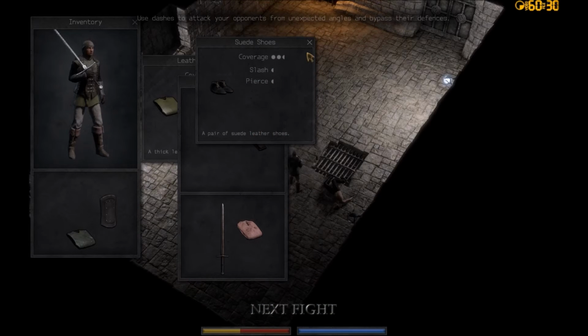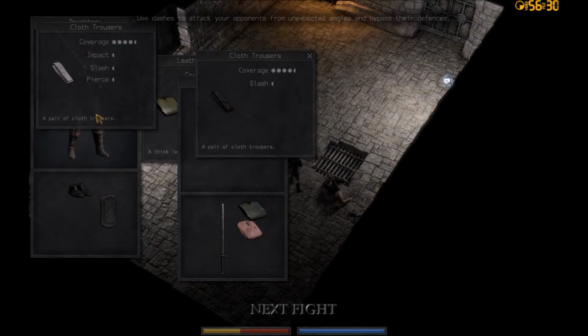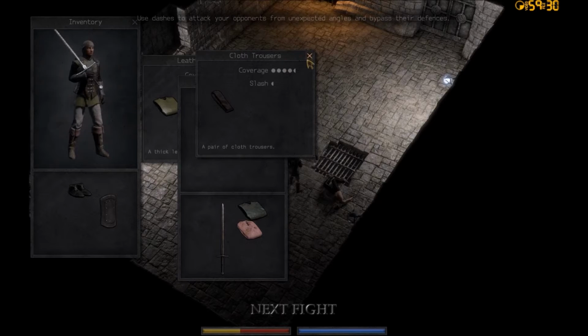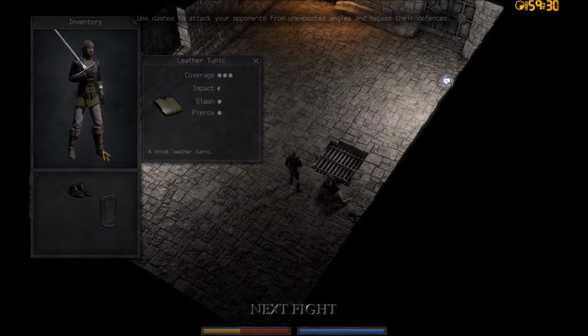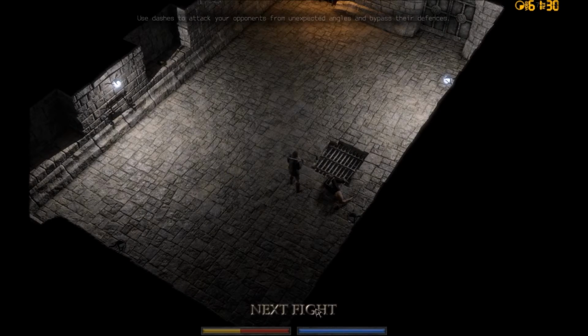Now, because I forgot to take a pair of shoes with me, the suede shoes, which are the best in the game, I'm going to have to go ahead and take these shoes with me instead, because I'm very soon, if I win, going to be getting an upgrade that replaces my ability to wear these. On to the next fight.